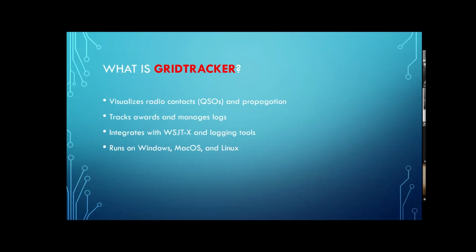So what does GridTracker do? Mainly it visualizes radio contacts and propagation. You can also use it for tracking awards and managing log files. Awards meaning DXCC, Worked All States, Worked All Counties, and things like that. It integrates with WSJT-X, JTDX, and also with a lot of logging tools. And you can run it on Windows, macOS, and also on Linux if you want to.